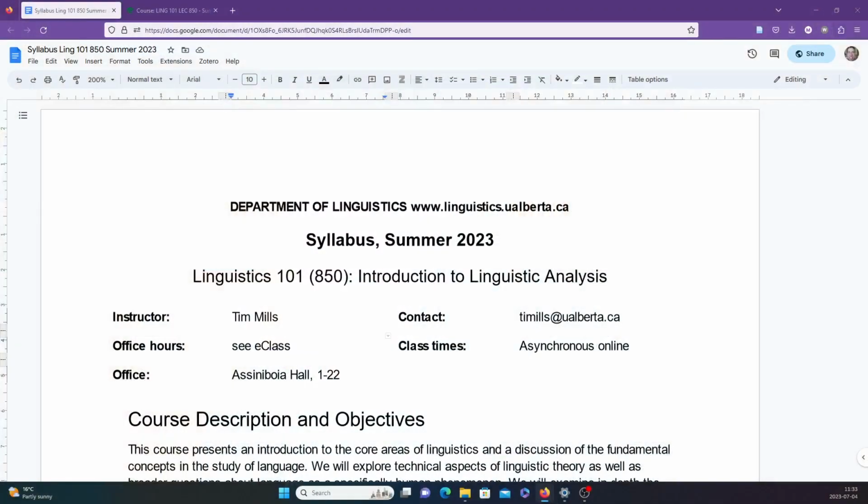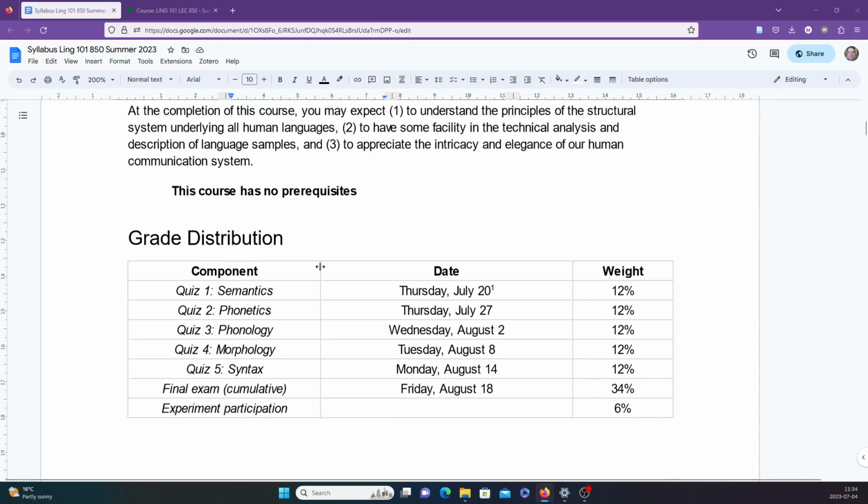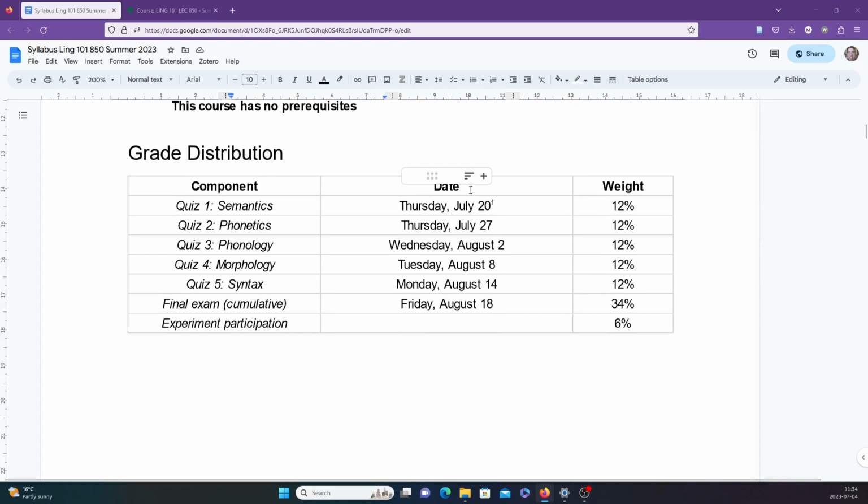In the grand tradition of introductory lectures, I'm now going to walk you through the key points on the syllabus, which I'll show you in a little bit how to find on eClass. On the first page here, you can see some contact information, general information, and the grade breakdown. Let's spend a bit of time on that.